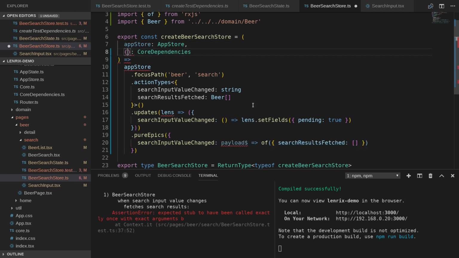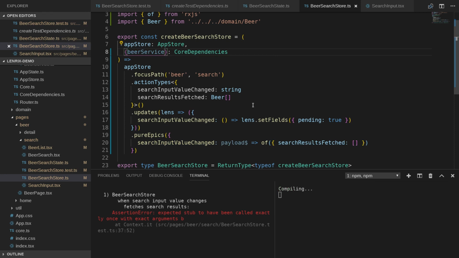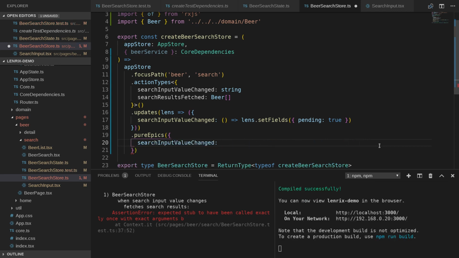And actually we're going to destructure the dependencies because we're going to need that beer service. So I'm just going to show you how I would do this.